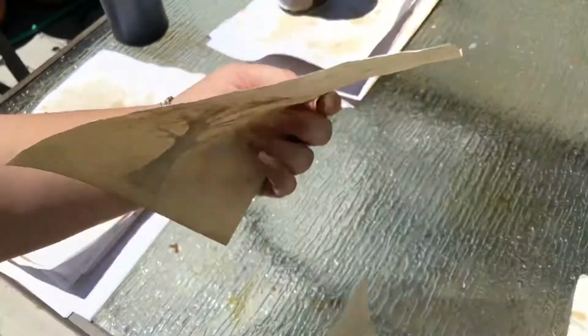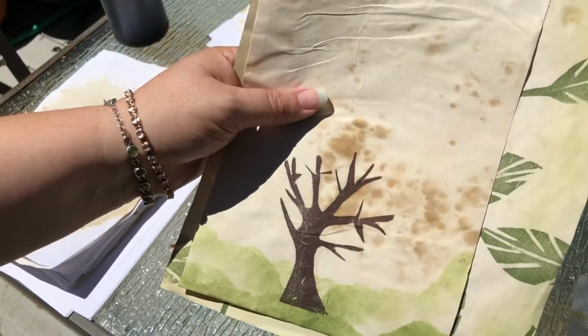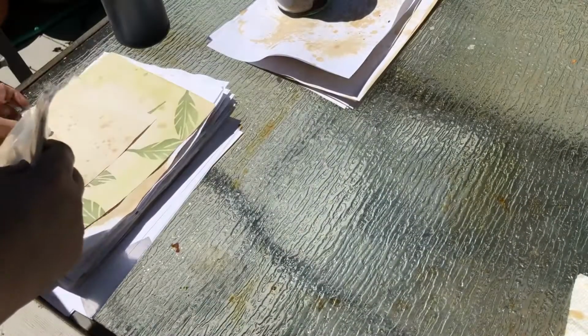But you can see they're colored on both sides. So these I can put in a junk journal. These I can create cards with. Pick a thing that I can use those with.